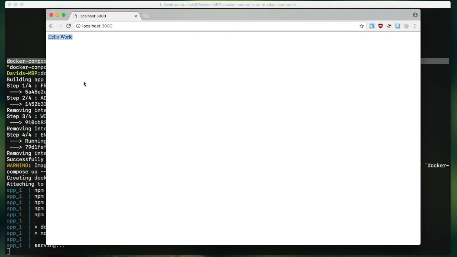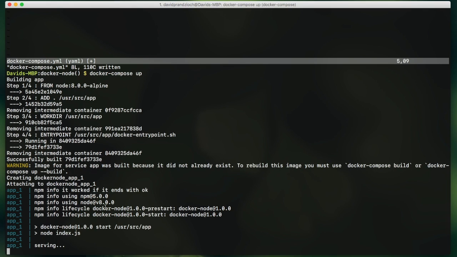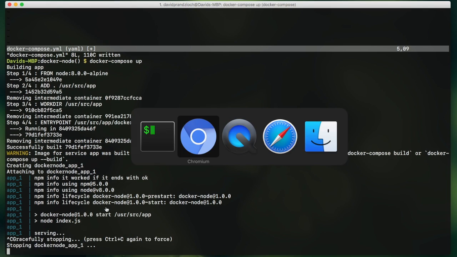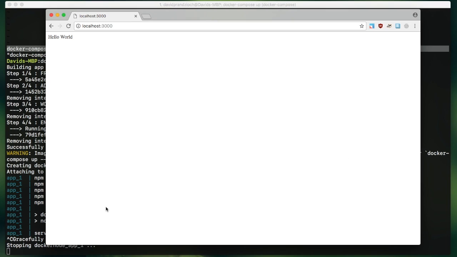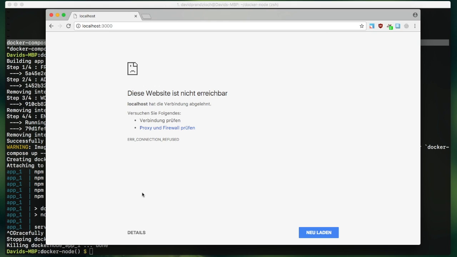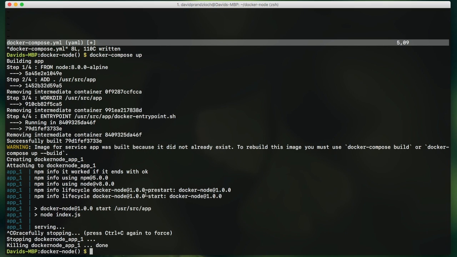Yeah, here we go. Our hello world is still visible and our application is running inside the container. And if we stop it now, we should not be able to access it anymore from the browser. Just kill it. Okay. So this is step one. Our application is running basically, and this should be okay so far.